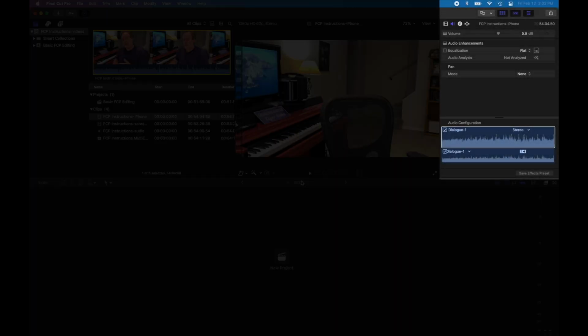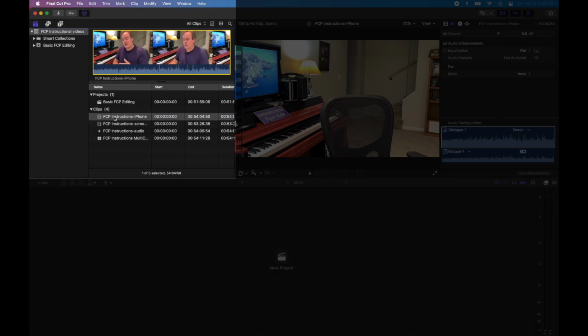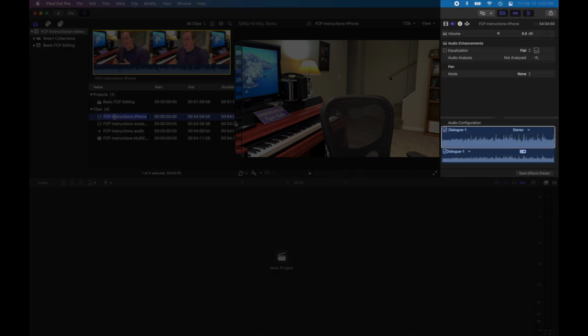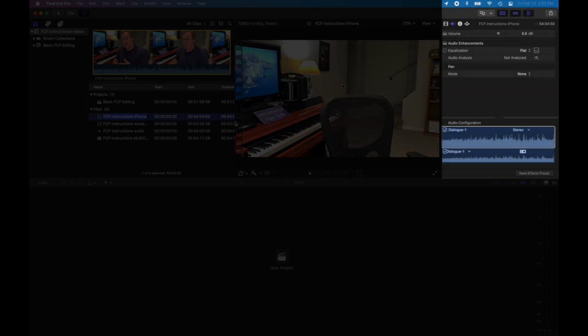Over on the right hand side is my inspector. If I want additional, greater details on whatever I have selected, again, in my project window or in my browser, it will show me greater detail right there. I can look at information on video parameters. I can look at information on audio or various other things in my inspector. I can get a lot more detail. So that is basically what these 4 windows do: your browser, your viewer, your inspector, and your project window.